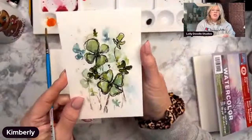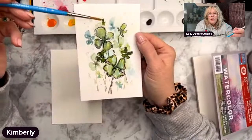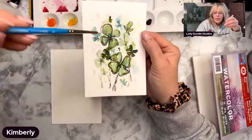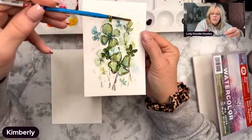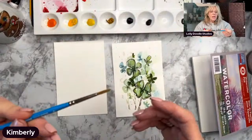I've got my sample here and I'll show you. It's very soft in the background. So we're going to be doing this in a lot of layers. With watercolor, we work from light to dark. Once you go dark, you can't really add light back on top unless you add in a different medium. We're going to start and do real soft in the background. We want this to look as if it were a field of clover, but we're only seeing a few — the rest are just blurred out into the background.